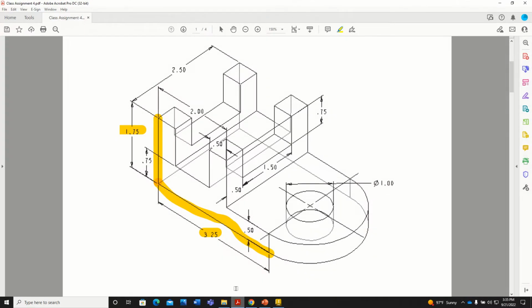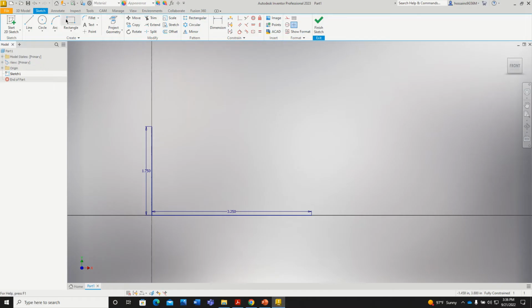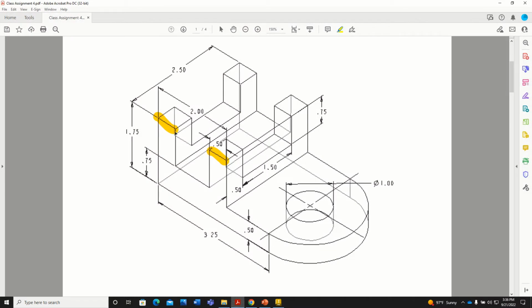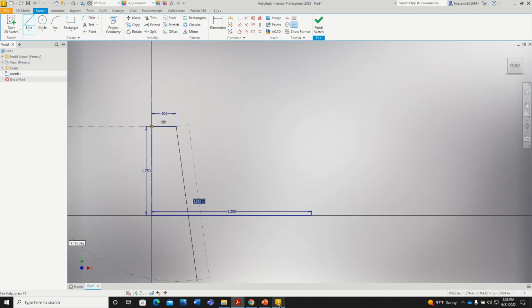Now look at the dimensions once again. I need to draw this portion of the line, which is basically, we can find the dimension from here, which is 0.5 inch. Now I need this line, which is basically 1.75 minus 0.75.